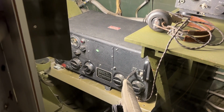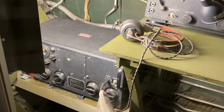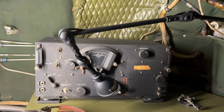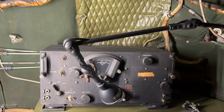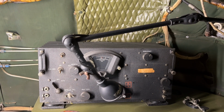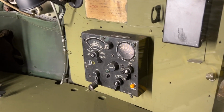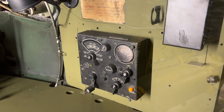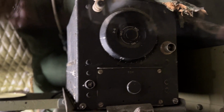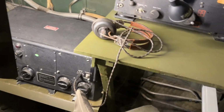All right, so being a radio guy, that box right there is an ART-13. It's made by Collins Radio. It was completely automatically tuned for the year they made this. This was, let me think a second, 376, 378. It's a receiver. And then these are some of the remote controls for the radios. These are old, what's called an ARC-5. It's tube-based. They were in all the B-17s. I think they were backup radio for the ART-13.